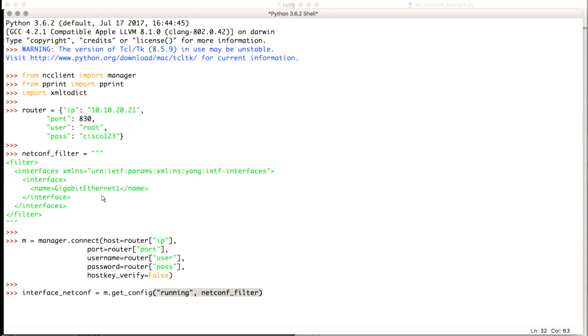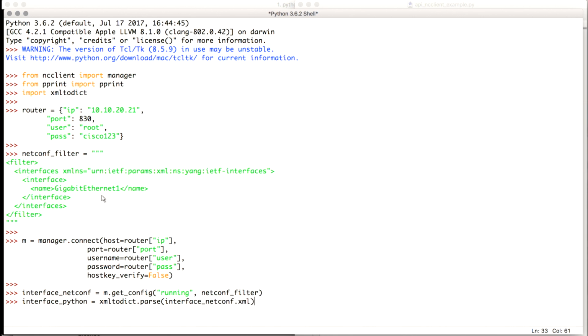With those provided, now I can hit enter, and this will execute that NETCONF command that we wanted. What this gives us back is that raw XML data. So let's use xmltodict to turn that into information that we can use. So we'll say interface_python, we'll create a new version of this, and we will use xmltodict.parse, and we will parse interface_netconf.xml.